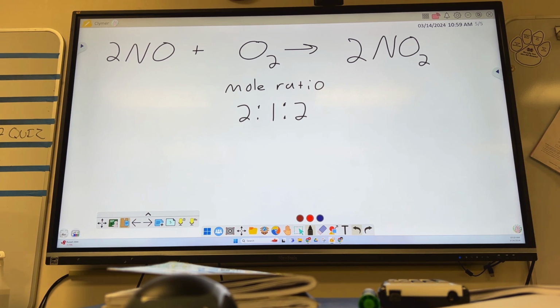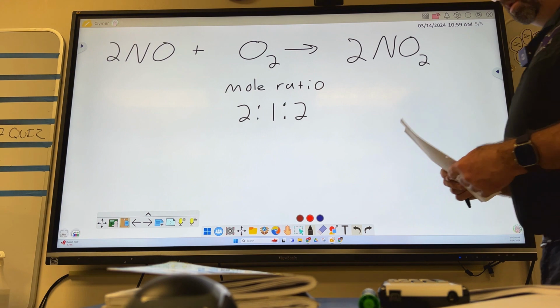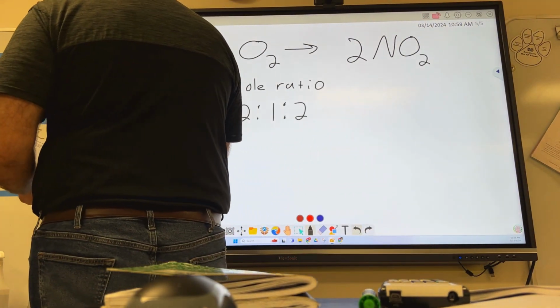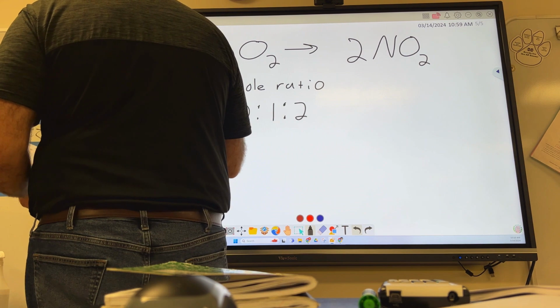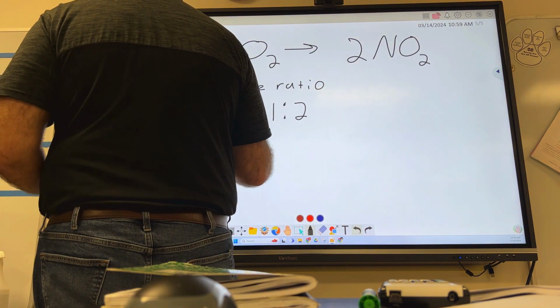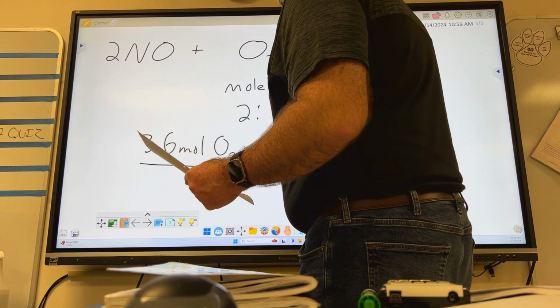Now this is asking us to find some kind of equality, which to me smells like a conversion, which to me sounds like a good use for a T-chart. Yeah, I know. Now I don't like how this problem is necessarily set up in B, so I'm going to write my own T-chart because reasons. But in this case, we're going to start with 3.6 moles of O2. I'm going to just slap this thing into a T-chart.